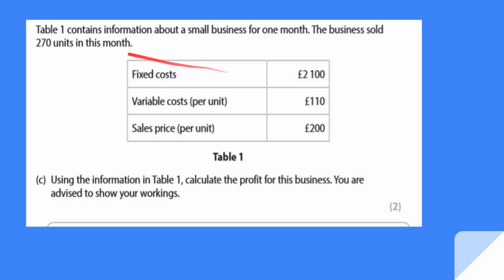If you then multiply that by the number sold, 90 multiplied through by 270 is going to give you 24,300. But we're not done yet because we haven't got rid of this fixed cost. So then we need to take away that fixed cost, and when we take away that fixed cost, we're left with 22,200. All right, I hope that makes sense there. That's a nice quick way of actually calculating profit. Do try these questions again if they don't make sense first time.